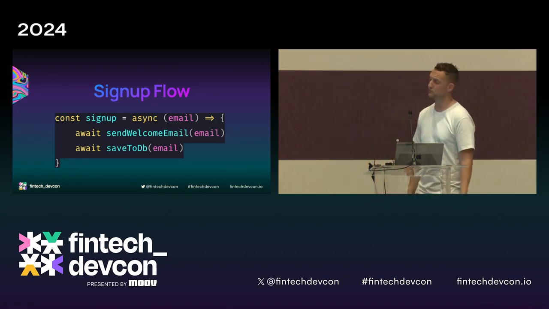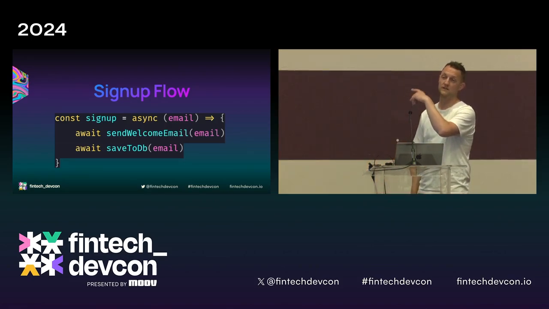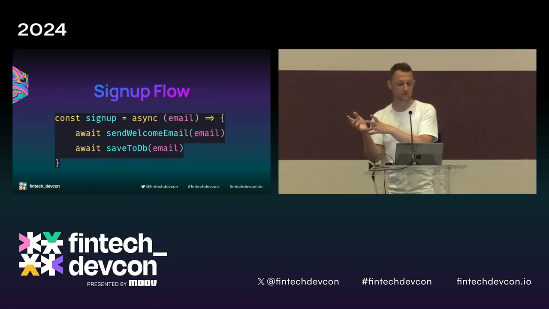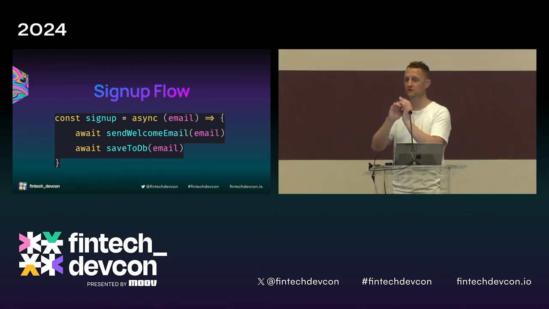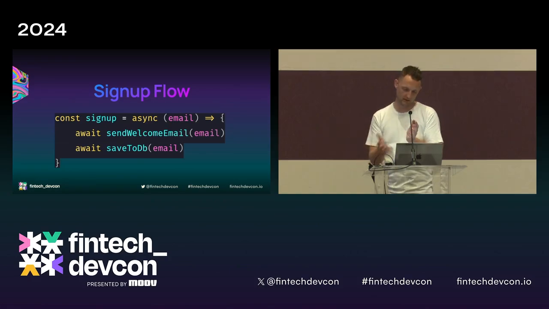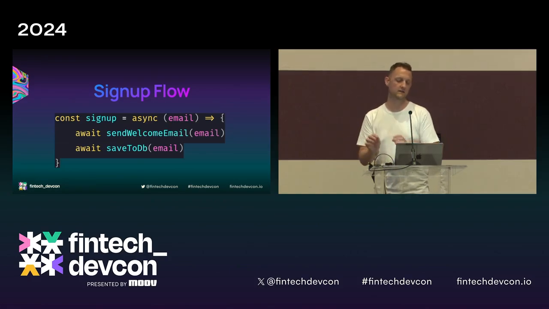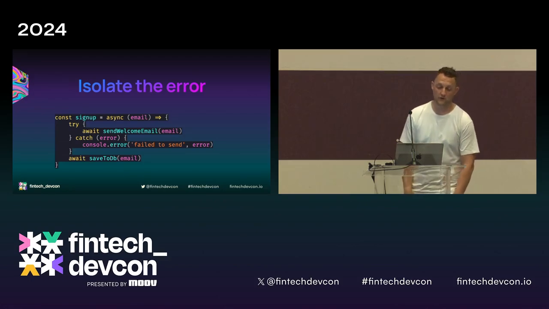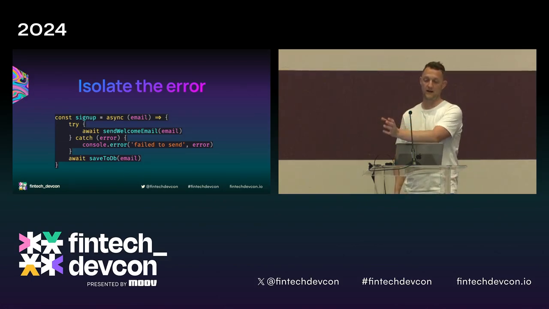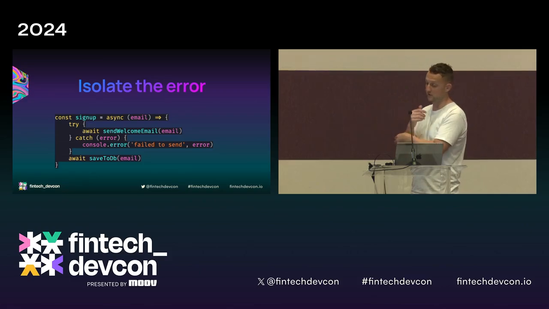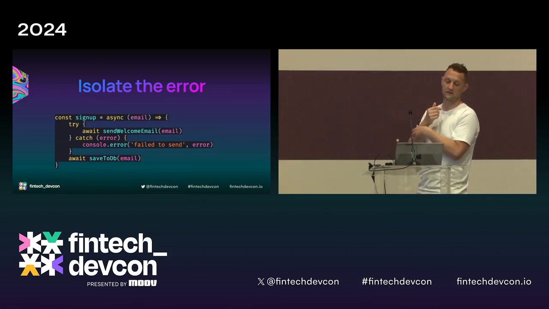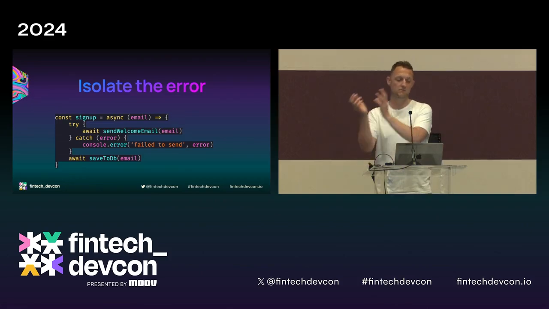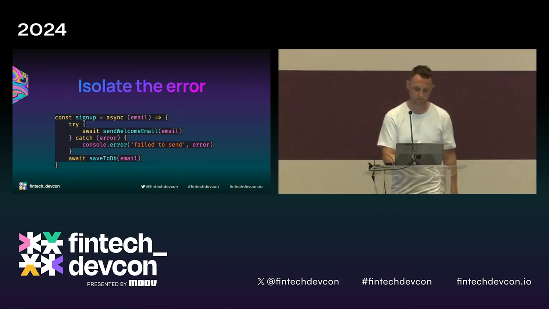As a concrete example, when a user signs up to our system, we want to send them an email and save them to the database. If the email sending part fails, we don't really want to bail the whole process, lose the user sign-up info, and have to politely ask them over Intercom or something, can you do that again? Because I didn't handle it correctly. The most straightforward solution is to isolate the email sending part. So when it does blow up, that blast radius is contained and our sign-up flow can continue. So they didn't get the email, but we save them. And then we can retry that email.